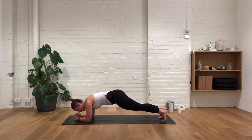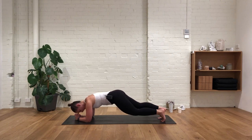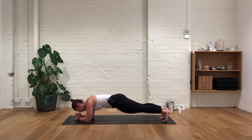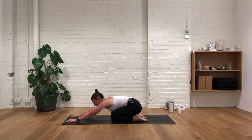8, 7. Good. 6. Breathe. 5, 4, 3, 2, 1, and hold it there for 10, 9, 8, 7, 6, 5, 4, 3, 2, 1, and bring it into rest. Sit back in our child's pose. Good work, guys. We are nearly there.